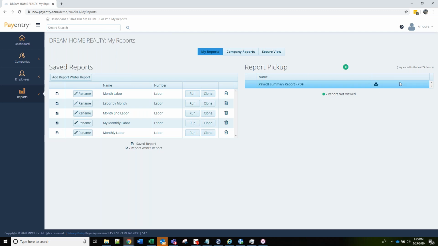These will be all of your reports that you've run or requested to run in the last 24 hours, and they'll be out here for you for 24 hours, and then you can obviously run them again at any time. These are saved reports. So these are either A, report writer reports, so custom reports that either you or we have built for you over time, and they typically appear at the top of your report screen in legacy Payentry, or something brand new that we have. This is a saved report, so kind of like a favorite or a report scratch pad for you.